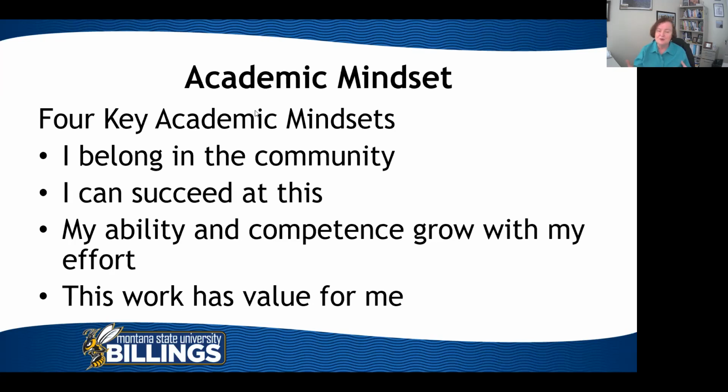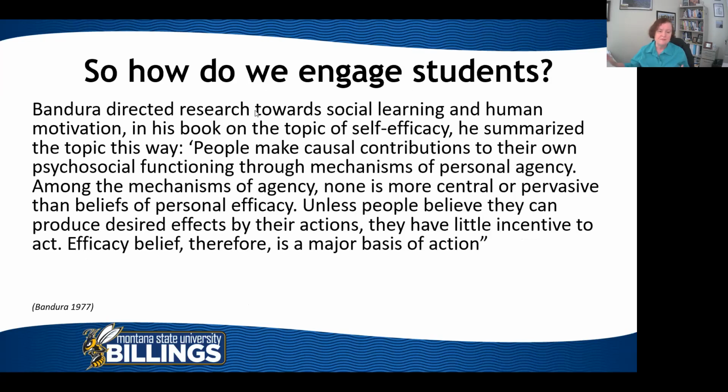And then also getting students to understand, by giving them constructive feedback, that their ability and competence grow with the level of effort that they put in. And then creating a context for the work that you're giving them. Now, I will be honest, I teach in rehabilitation and human services. And so I am able to create a lot of context for the students that I work with, not only academically, but looking at professional outcomes for them so that they can feel vested in the work that they're doing. But there are ways in which you can think about how you engage with students.